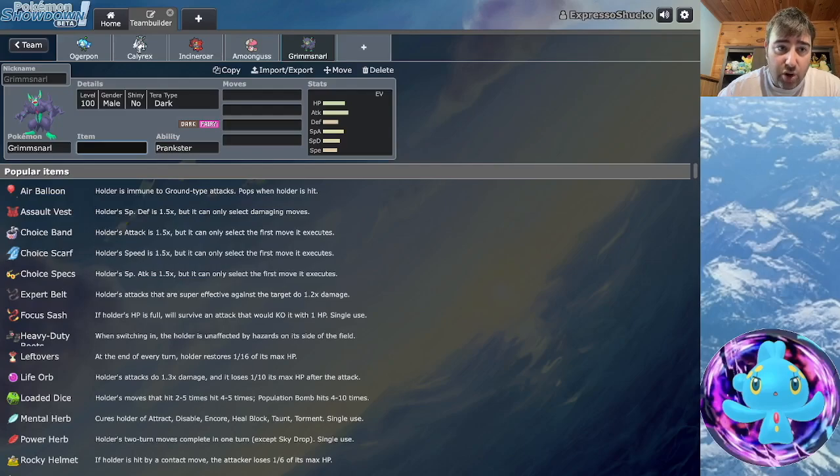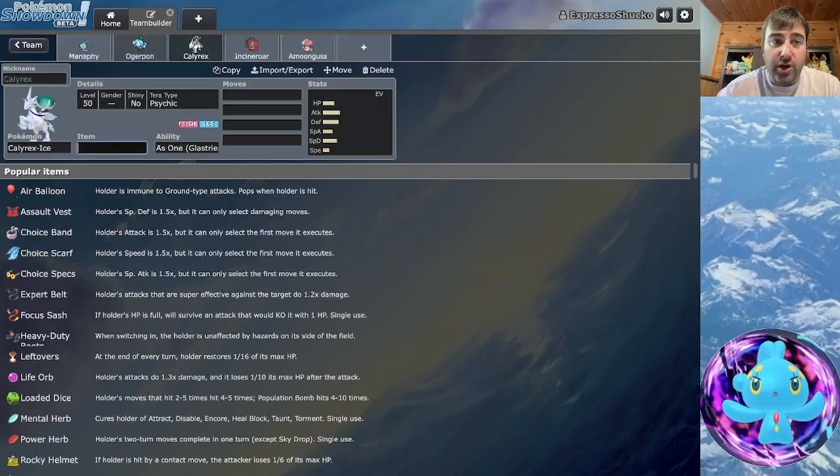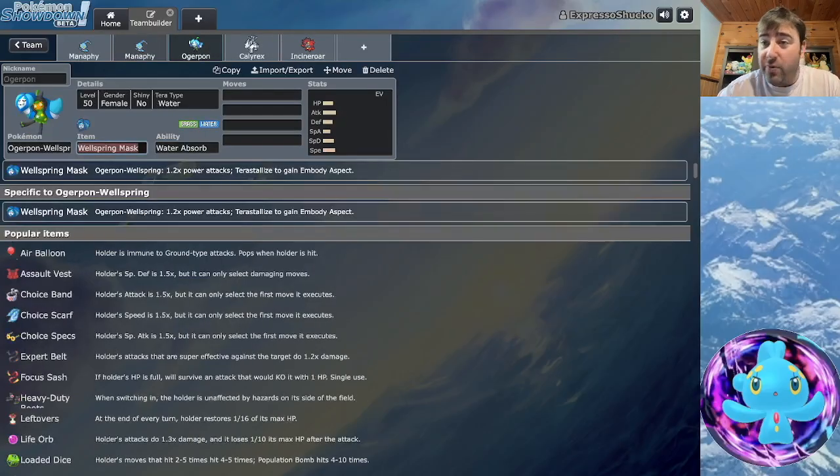You could have that Grimmsnarl with your screen support. You can have Pollen Puff Amoonguss. You can have the natural Intimidate off of Incineroar while also having Fake Out and all that other Incineroar goodness. You can have Calyrex for just insane Glacial Lance damage. You can have Ogerpon for both Follow Me as well as Ivy Cudgel, so you can go with the supportive route or the offensive route.